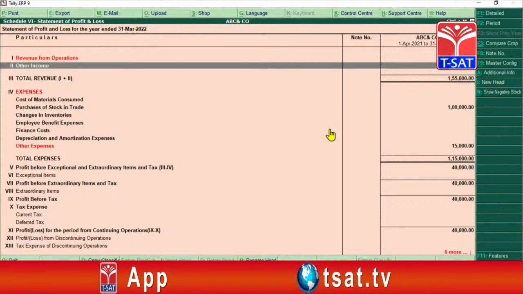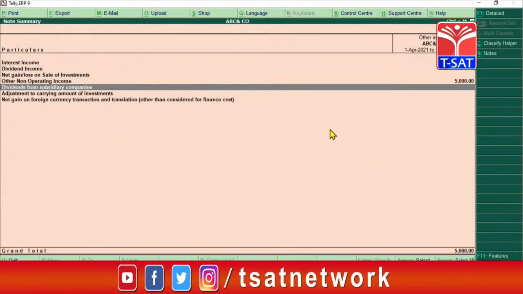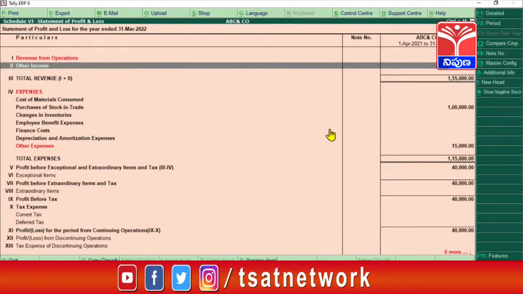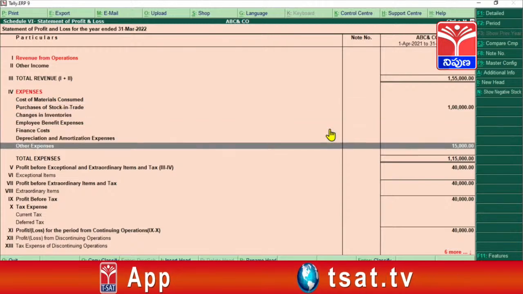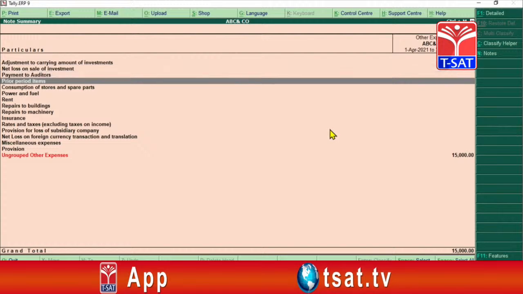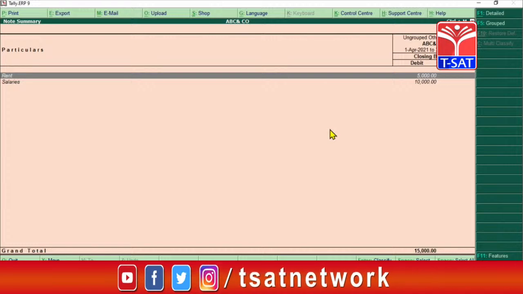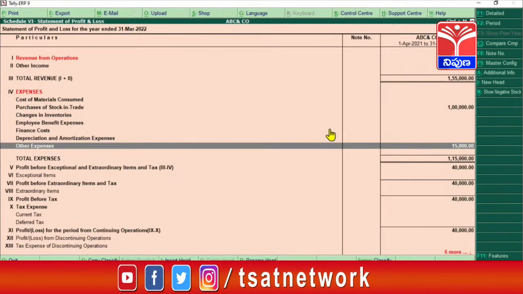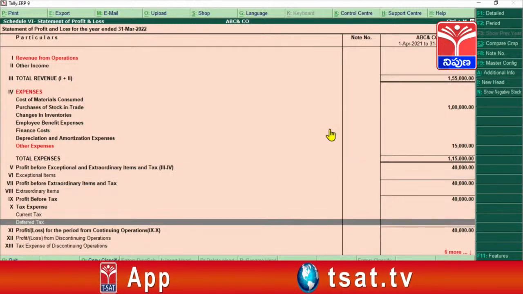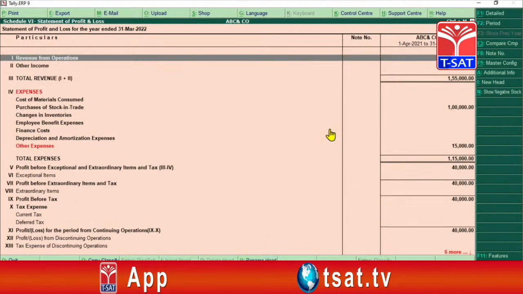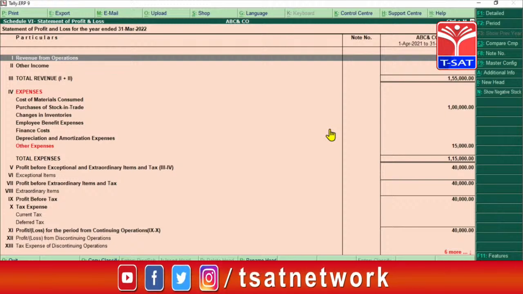So, I can find sales under revenue from operations. This 5,000 other income is our commission. You can find it here, commission. Then you can also see the purchases under purchase of stock. Then you can find other expenses, like we have 2 other expenses here. So, you can get all the details by clicking on the concerned item. Rent and salaries are the 2 expenses we have entered. Then you can see our total profit. Profit is 40,000 rupees. So, this is the very detailed format which is used by the companies to present their profit and loss statement.